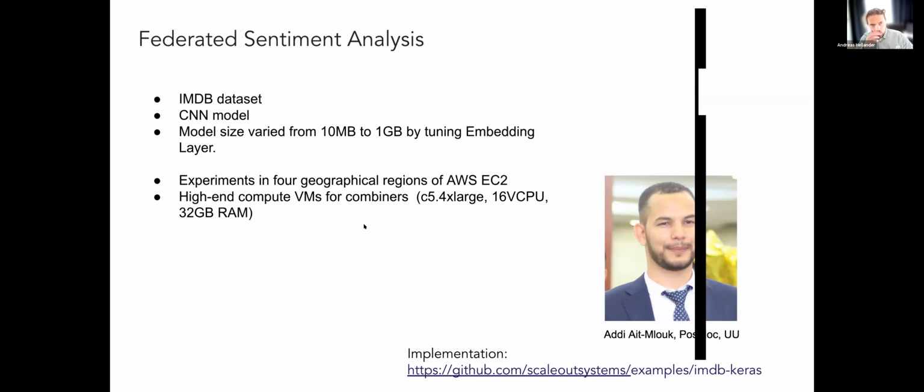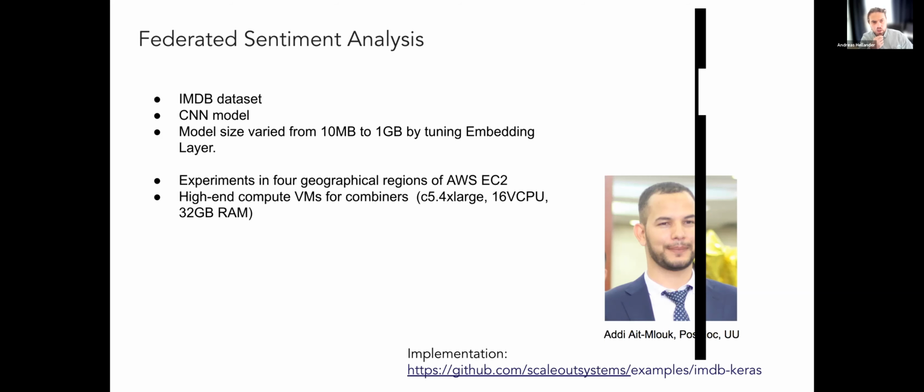So what we did there is that Adi here, a postdoc in the lab, did an experiment with sentiment analysis with this IMDb data set. So we did a CNN model. In either of these examples, we have tried very hard to build the best model. We build something reasonable, typically taking something that we found from Kaggle and modified it.